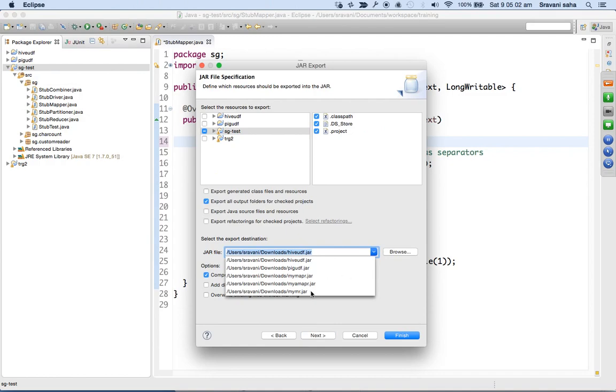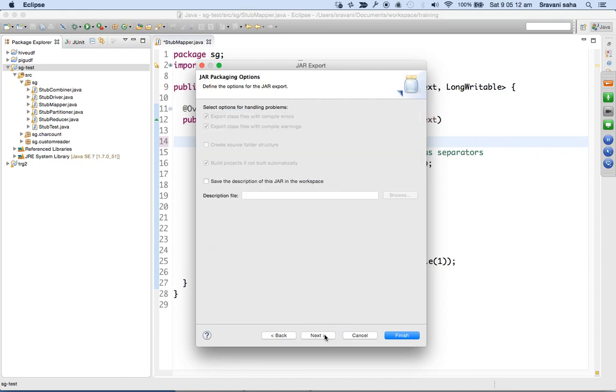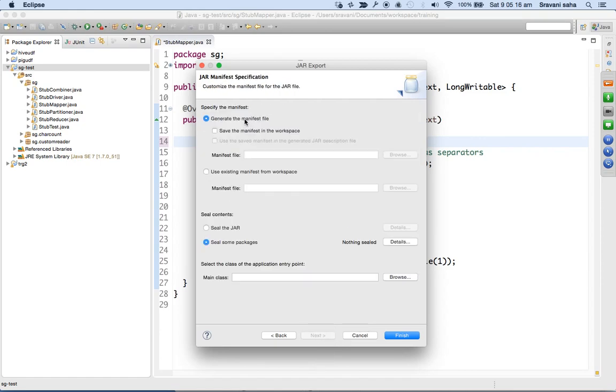You can type any name. Let's say I'm typing my mr something, and then select that folder. Say next, next, generate manifest file, that's okay. And main class you don't have to provide generally.